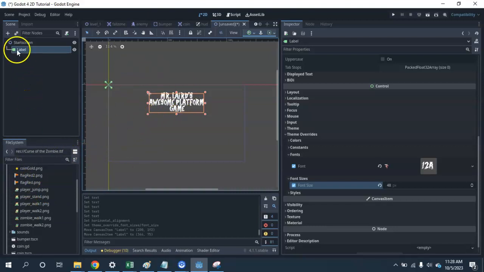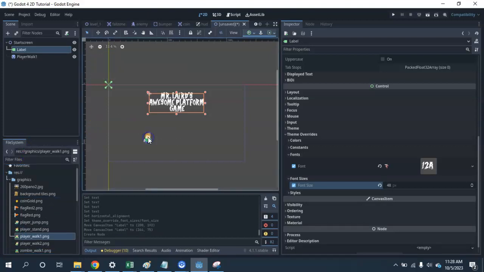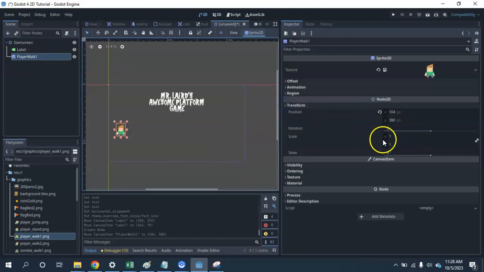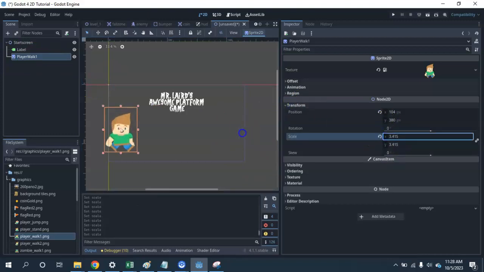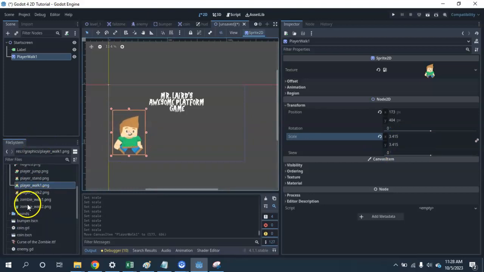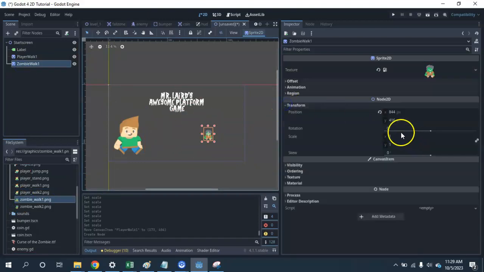A quick hint for sprites to add to your scene is you don't have to add a node. You can actually just drag them right onto the screen there, and it will do that for you. It'll make a player scene for you. I can make this a little bit bigger. I'm going to scale this guy up, and maybe I'd bring my zombie in as well. I think I have a zombie graphic here. And of course, you want to spend a bit of time finding some other graphics, but it's great to use the graphics from your game as well.